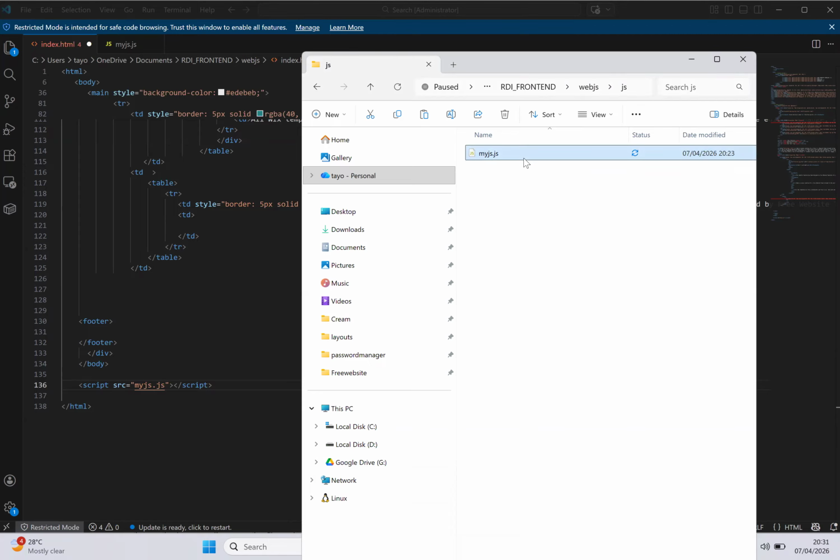Yes, sir, I understand that aspect, but how do we now locate the index? You said my JS.js is in the same path as the index. If we change it to just my JS.js, how do we locate the index? I actually don't understand that part. Your index is your HTML file.